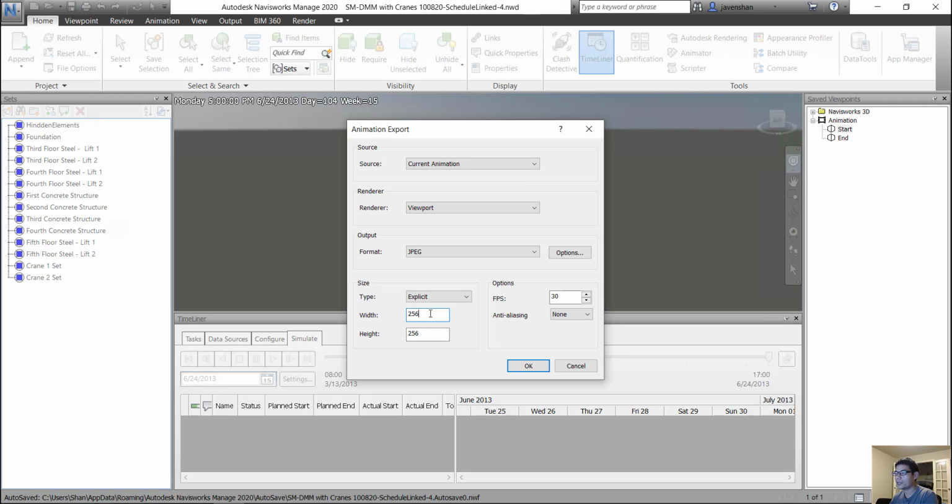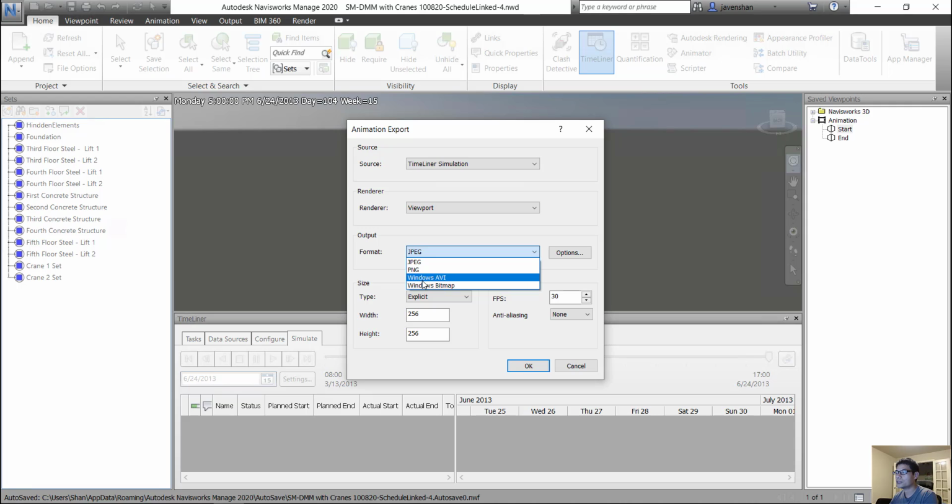So in order to make this resolution a little bit better, you probably need to go a little bit higher. And we are going to select the Timeliner simulation, so that's your source. So for example, if you just want to use this animation, it will be just the current animation. But then we're just going to use the Timeliner. And we're okay to use the viewport.